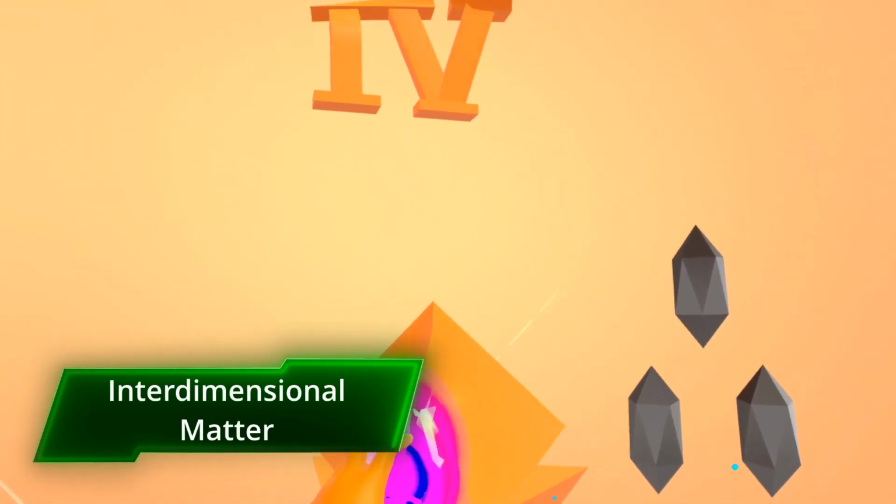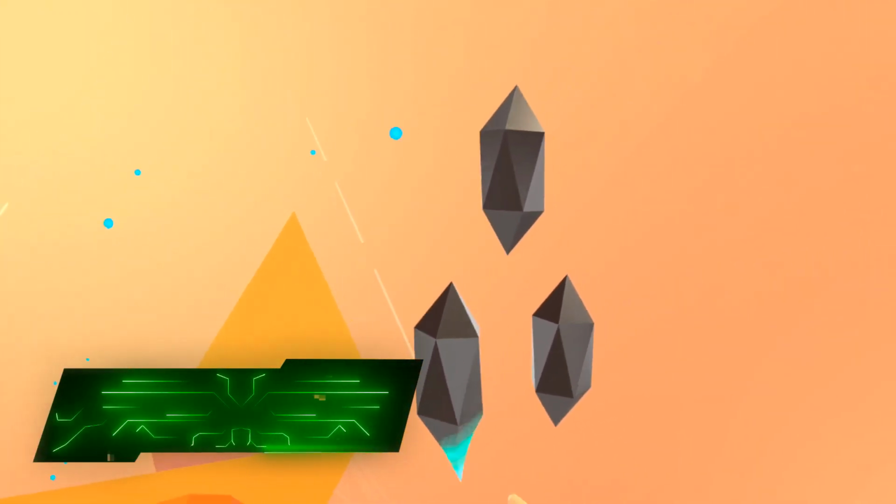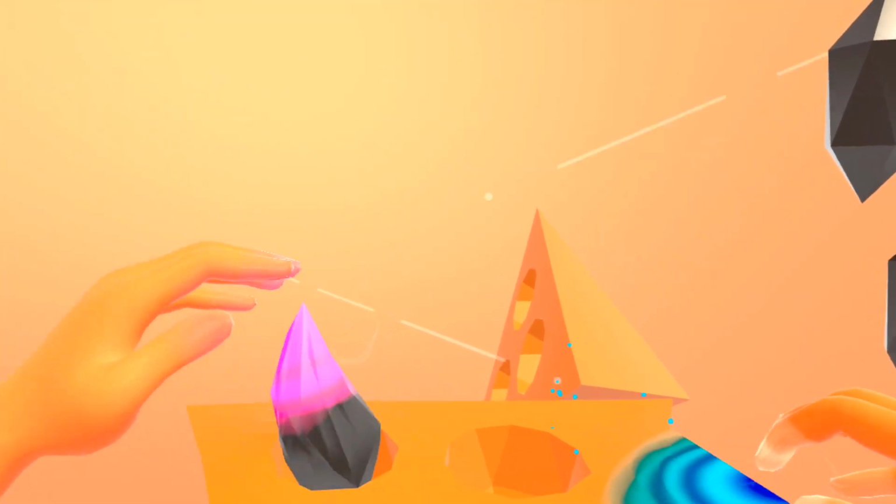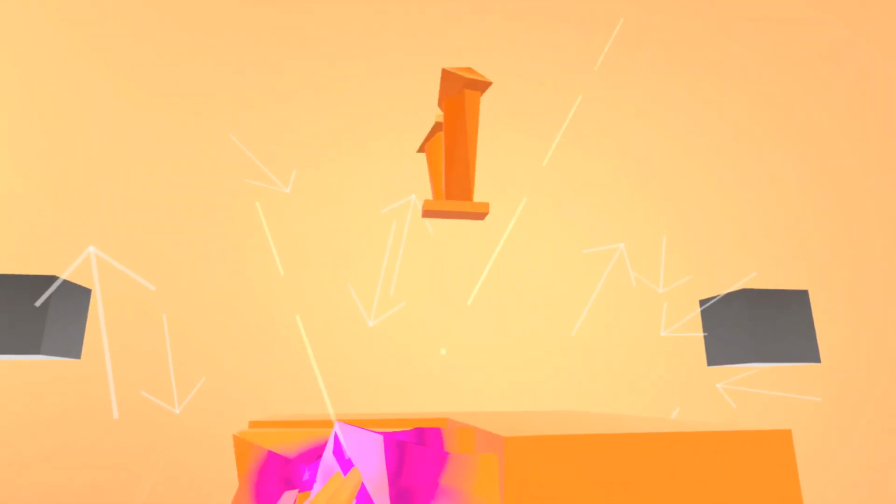Interdimensional Matter, which is some hand tracking game which you need to have your hands out, so put the controllers down. This is all about your hands. Make sure you got the hand tracking turned on. But yeah, you just kind of do weird stuff, moving the blocks and moving the pieces in weird ways. It's really hard to explain. You kind of just mess with it.